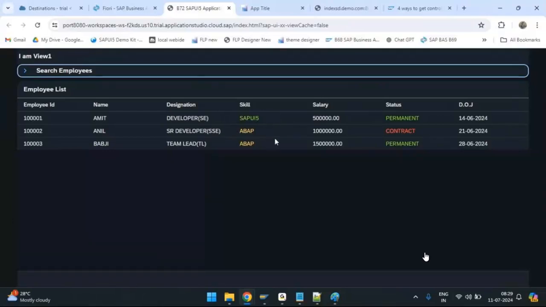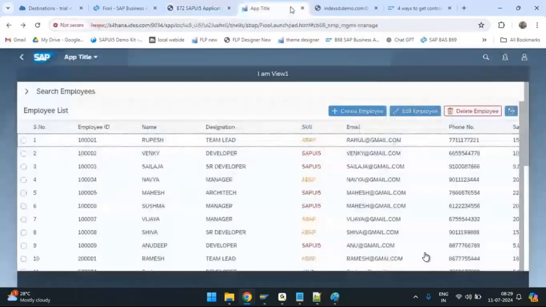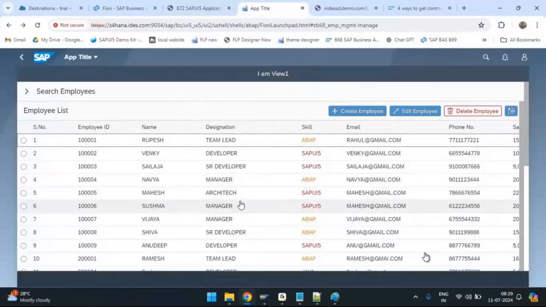But in the developed application, wherever I keep the mouse, I get the hand symbol, and also the color on the hovered row gets changed, right? So how to enable the table rows for pressing or selection?